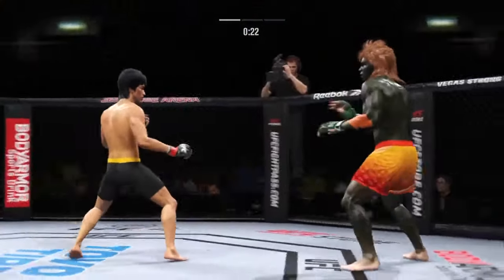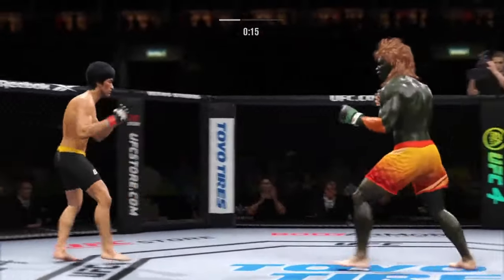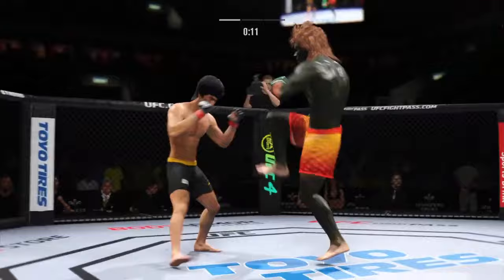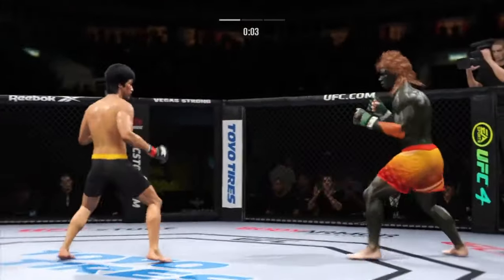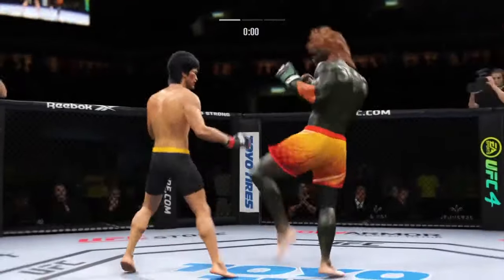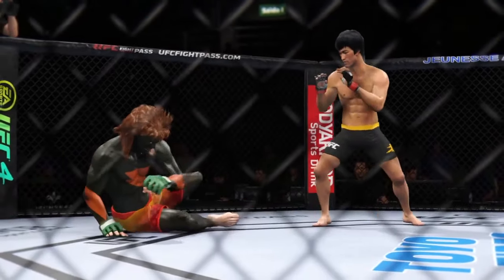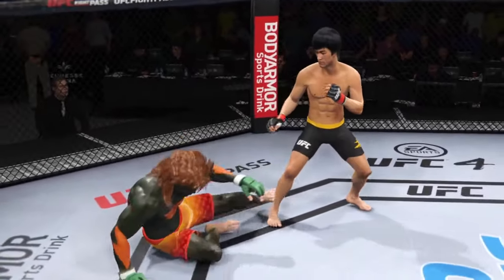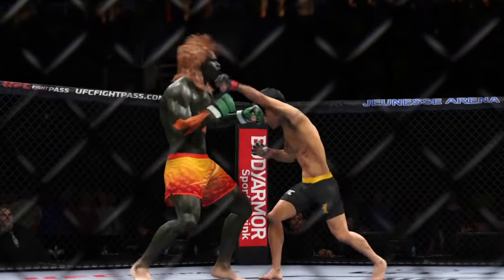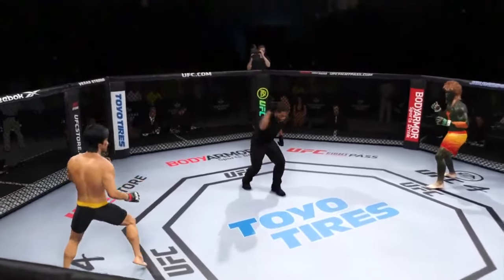Both guys really throwing with authority. Look at him whip his hip into that kick. Looking to land the leg kick now — liver kick. There's no tell on that leg kick. A big knockdown, courtesy of that punch in that round. They were both fighting very well, but when he landed this punch right here, that sits his opponent down, it showed that the power is not equal. And if he can land, he does have the ability to damage. Round two.